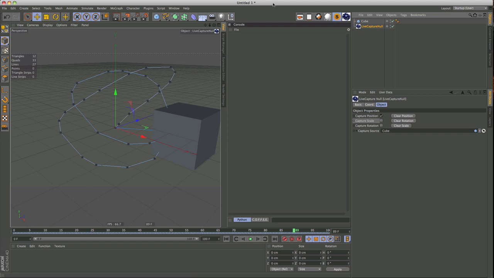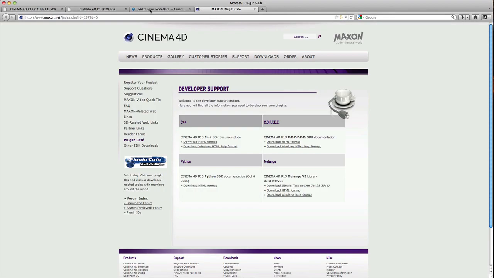To start with, I suggest you download the documentation, which you will find on the Maxon website on Plugin Ccafé. You can either use this URL or use this link here. And then what you will find is these downloads here. These three are of interest to us. Even though we just plan to use Python for the programming part, you should definitely download all three documents, because the Python documentation is a bit incomplete and in some cases plain wrong. So you always have to refer back to the C++ doc for details.